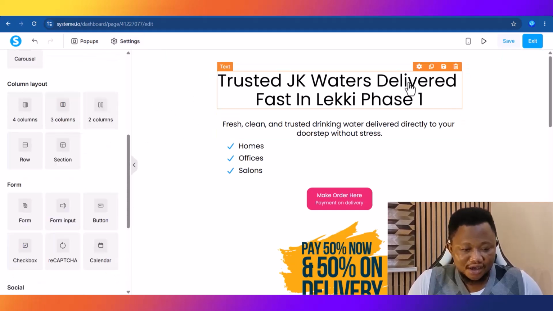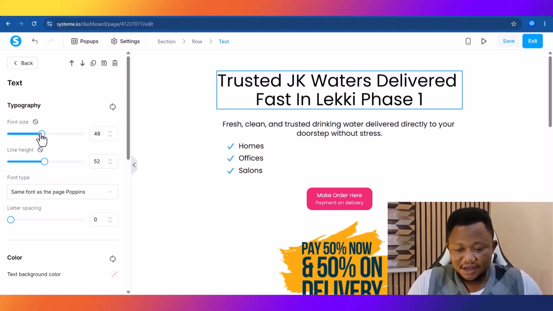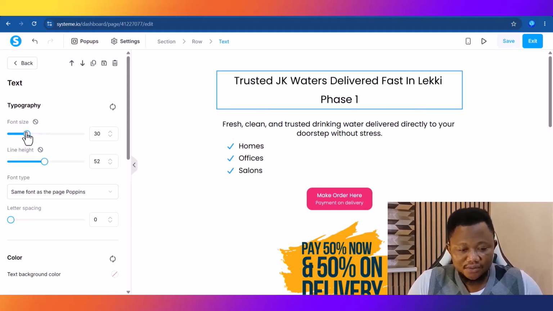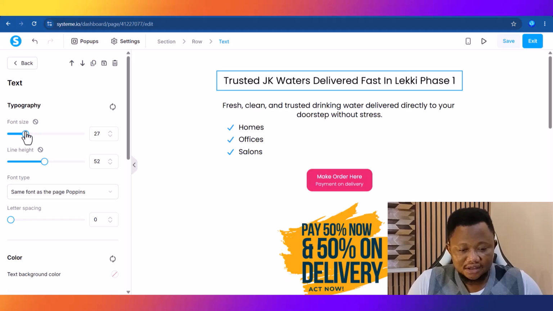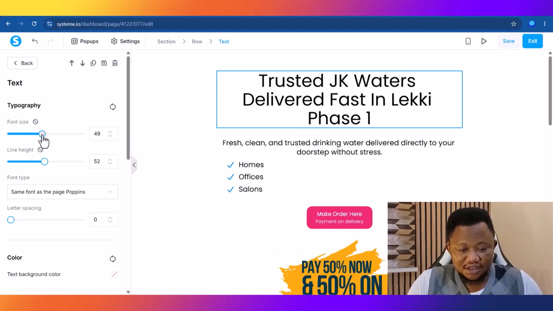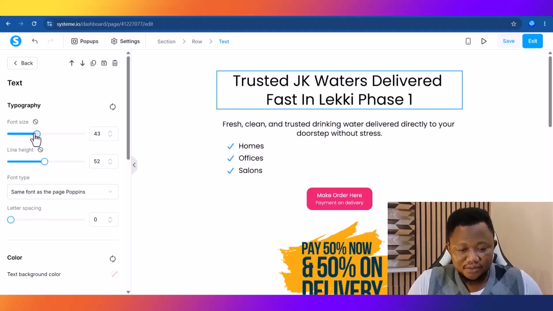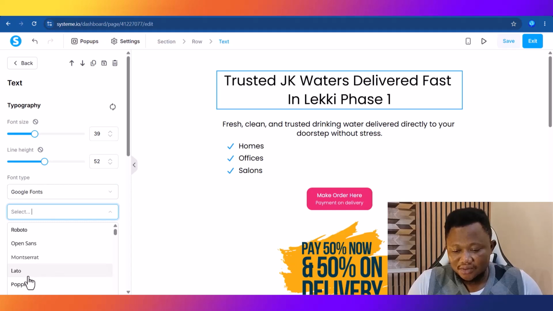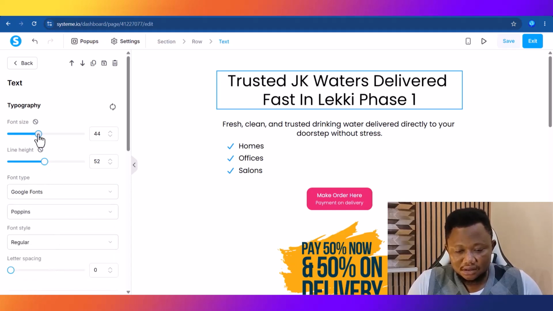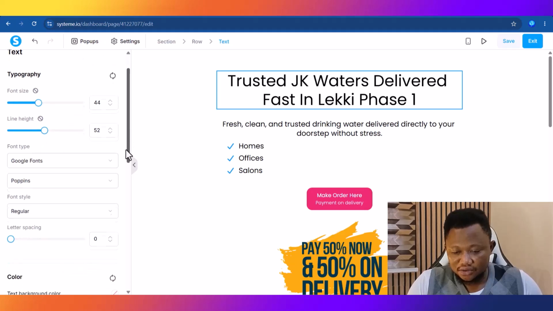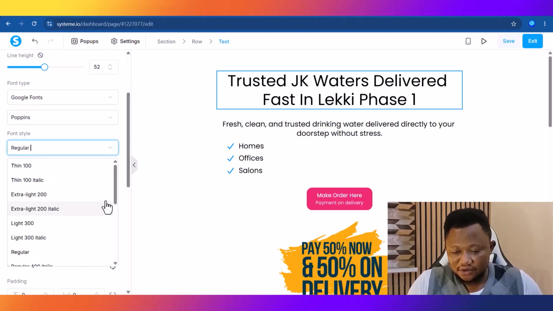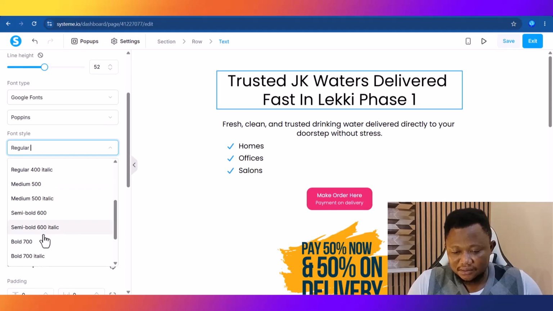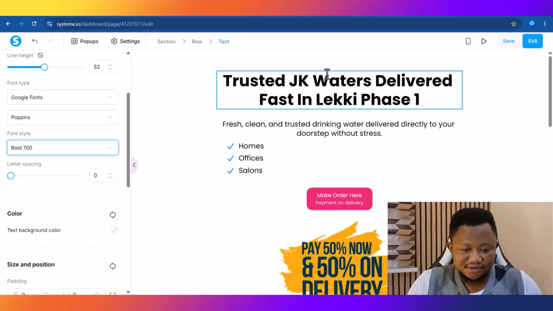So that is it. If you are okay with it, it is okay. Now, you can even come inside of it and adjust it the way you want. Maybe you don't want it to be in two lines, or you want it to be very bold. This is where you choose Google Font and make its own arrangement, and make sure that you choose a good font, let's say bold, something like this.